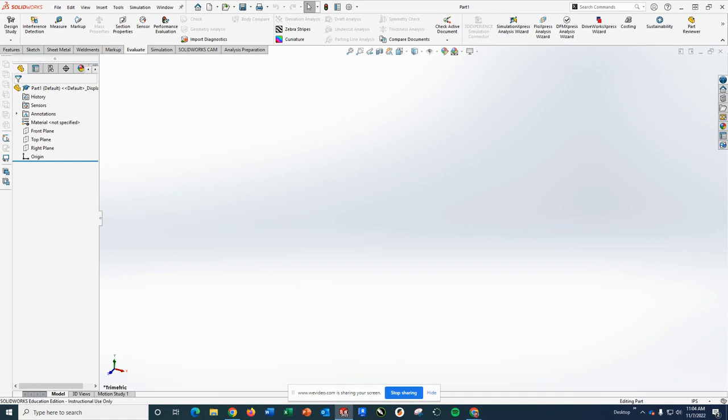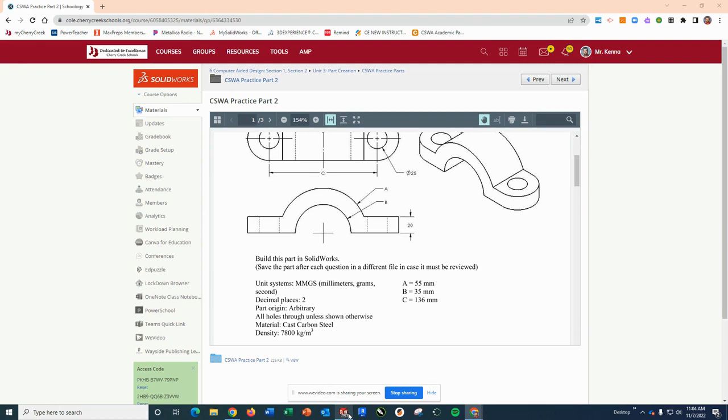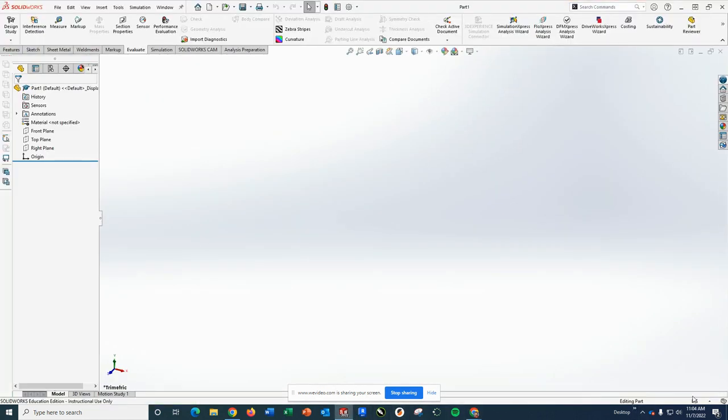As you start your part, first off, definitely make sure that you are in the proper units. I am not. That's a good tip as well. So I'm going to start with that before I do anything, because if I change it in the middle of a sketch, it closes me out, so I have to go back in.